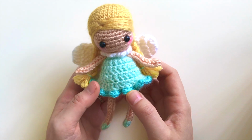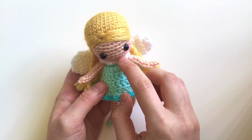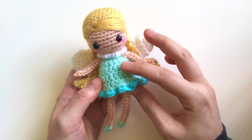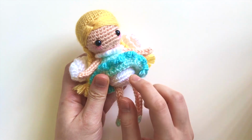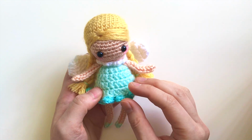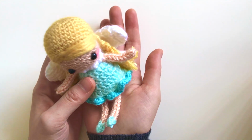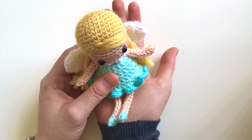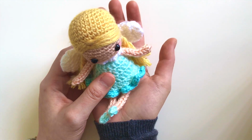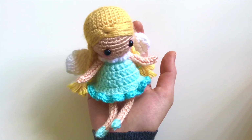Piper also has this cute lacy dress, as you can see, and a little dress collar. Underneath her dress is her body, which you can use an undergarment color for. And with the dangly legs and the shape of her dress, you can actually easily have Piper sit down on the palm of your hand, or she's always happy to accompany you on your desk and just look super cute.